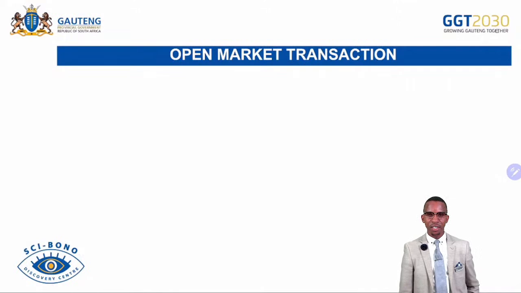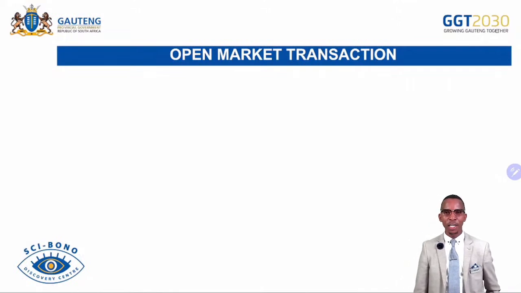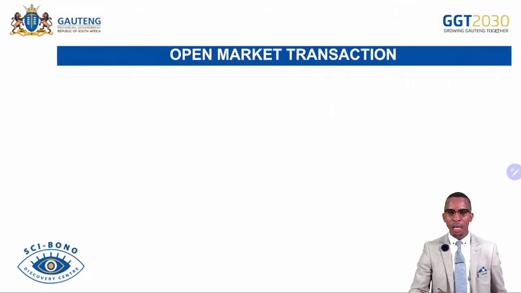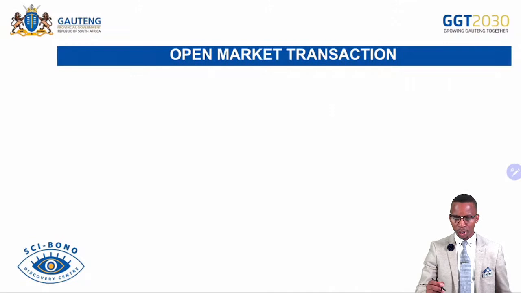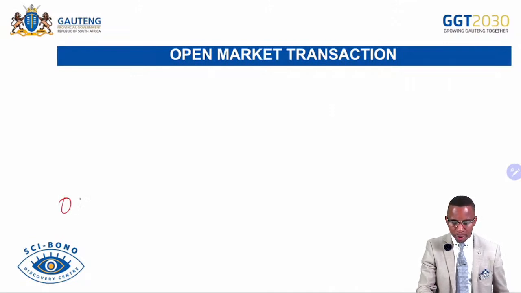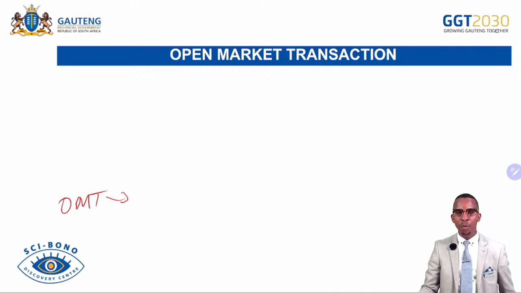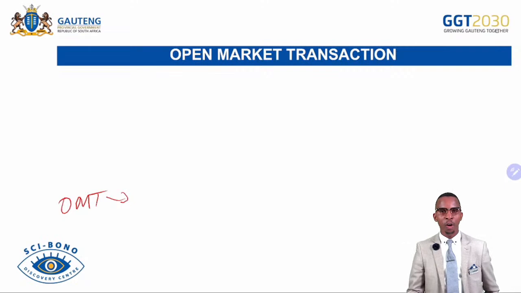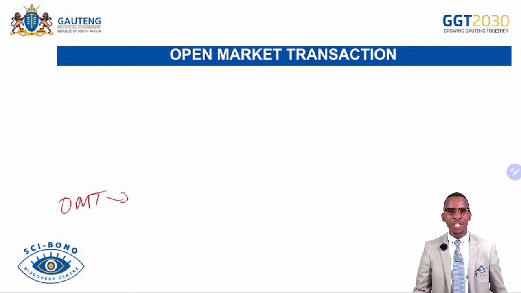Open market transactions. Remember, we're talking about selling or buying bonds here. The economy is doing very badly. It's in an economic slump or trough. There is a long downward, what we call amplitude or contraction period. What happens? Open market transactions. Remember, the South African Reserve Bank interacts with commercial banks. They do these transactions together of buying and selling financial securities or bonds.